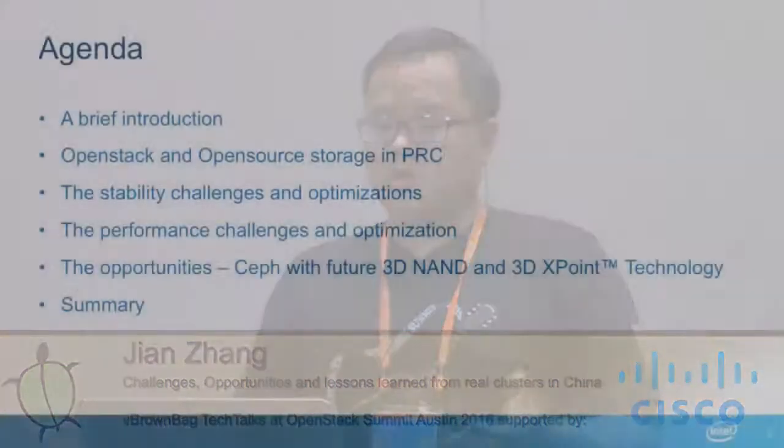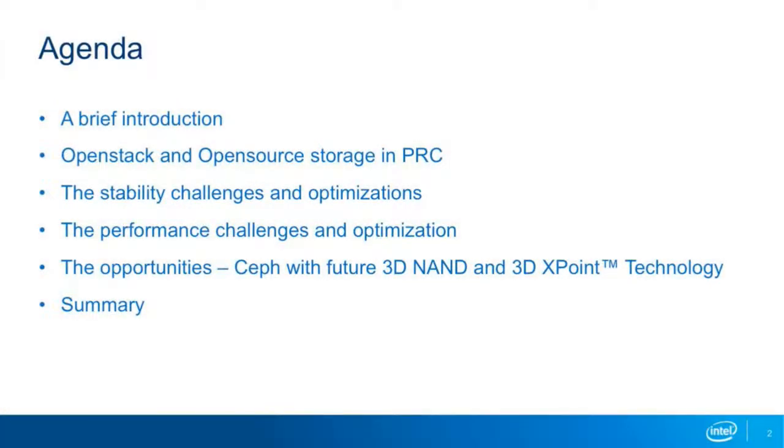First, we will give a brief introduction of who we are and what we do. The second thing is to give a brief overview of OpenStack and the open source storage in PRC. Following that, I will talk about the stability challenges and the performance challenges that we have met, and what we have done to optimize the performance.